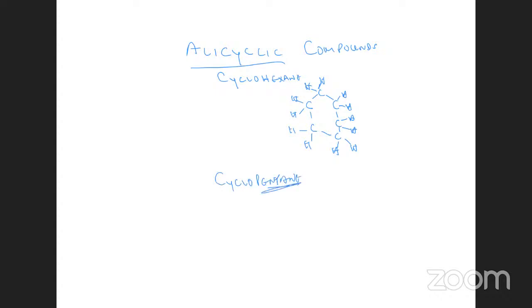Now you can see the root name. These things we will analyze further when we study about the naming of compounds. Pentane, but it's cyclo, so you should be able to intuitively assume that there must have been a pentane ring that has made the combination and ends up being a cyclopentane, an alicyclic compound.